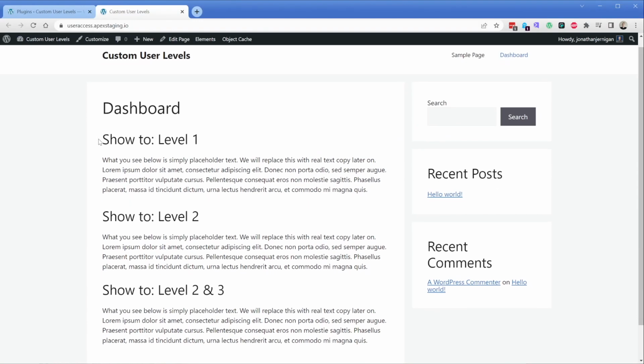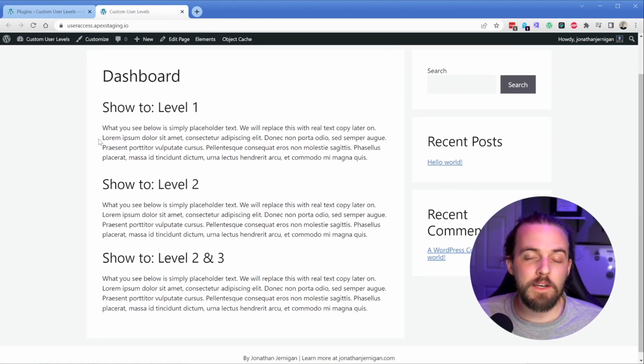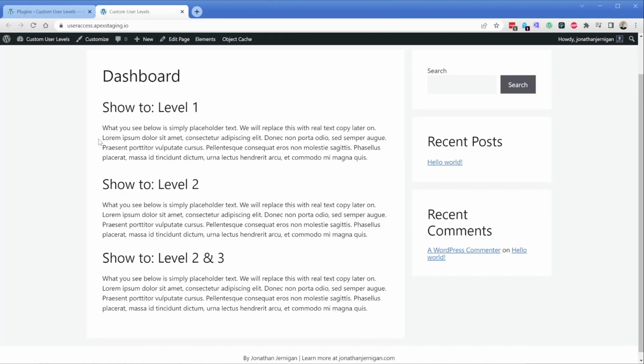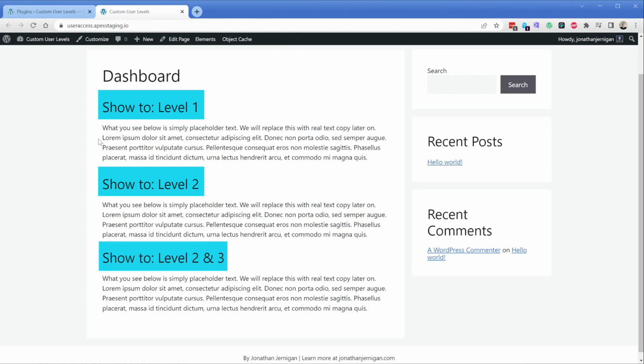So now that we have both block visibility and ACF installed, let's go ahead and take a look at this very simple demo I've created on the front end. The idea is that we want a way to check what user access level the person currently logged in and looking at the site has, and we can show and hide sections accordingly. As you can see here, we're going to create a couple different user access checks. One of them is going to be users that are level 1, another for level 2, and we're going to create another access check for users that are either level 2 or level 3.